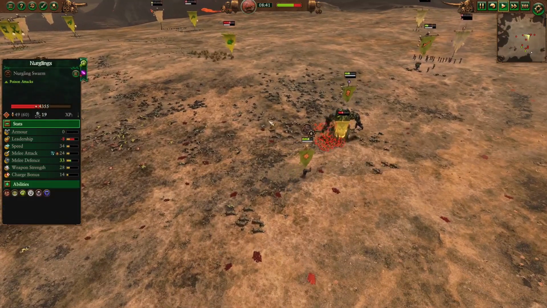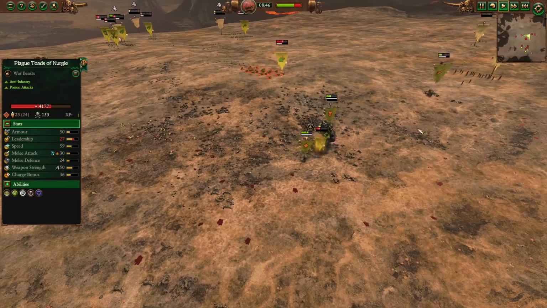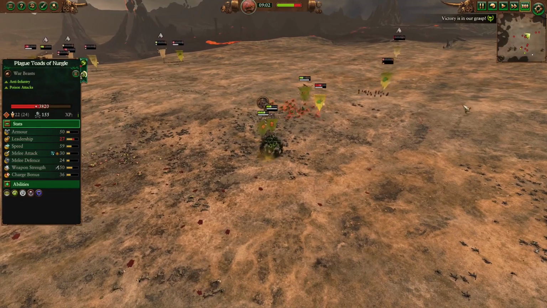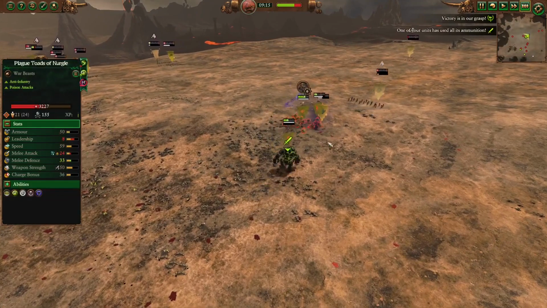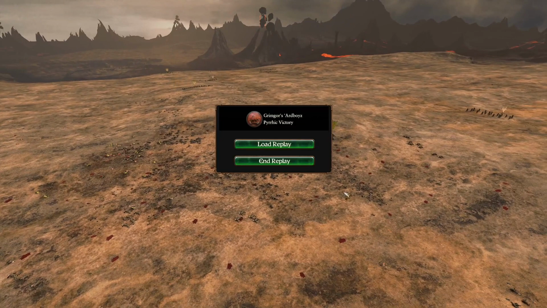Only Nurglings are remaining in combat right now, and the Plague Toads are rushing back, trying to support this melee fight. Unfortunately though, there's really not much the Nurgle army can do here. The big gun will chuck out a huge rock, crushing a bunch of horsemen, pushing the Nurgle army into army losses. And with that, Butcherbird will be securing a second victory in the series.